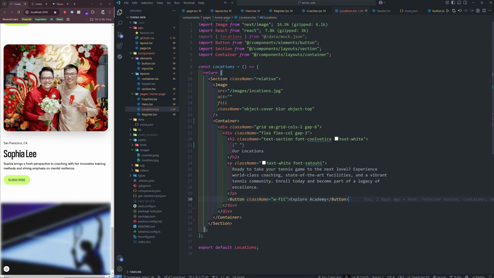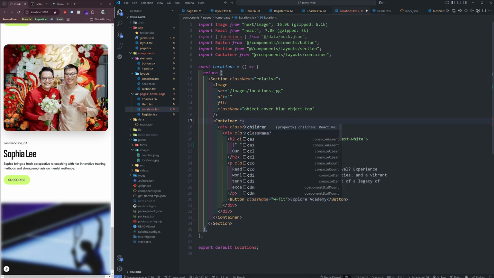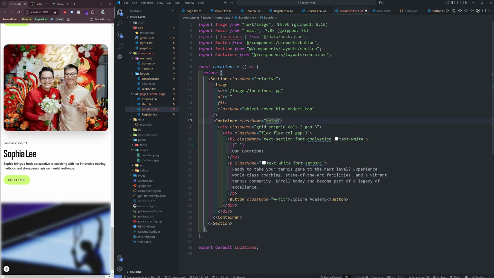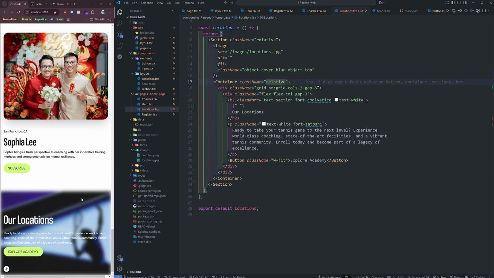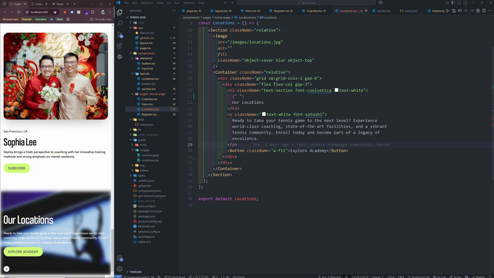Okay, so the container is relative, why? I don't know. Relative first. Okay, so relative, so the image is going to be below. Sorry, so the image is over. So now we change the container into relative. It will take the container on the top. That's it. Okay, so the second grid system.